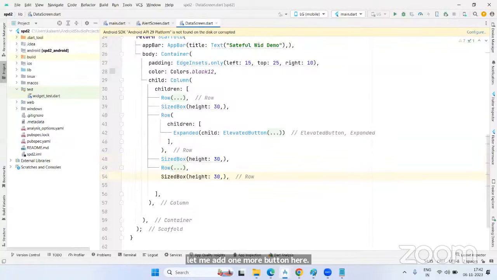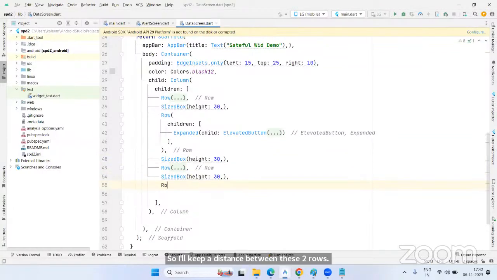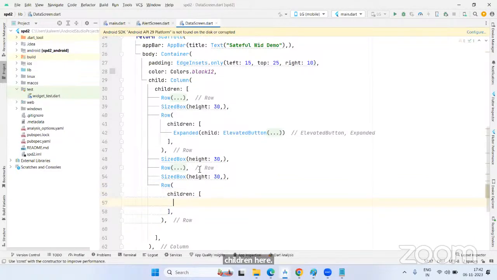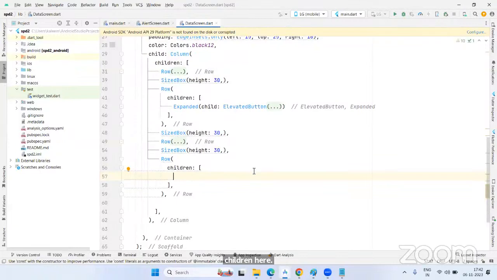Here I'm going to add something called a row, and in this row I'll add children. Let me add a button here, an elevated button. Why is it not coming?